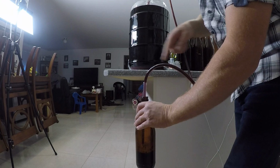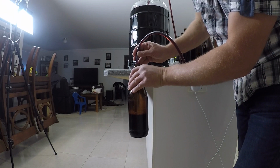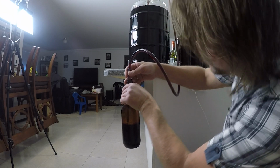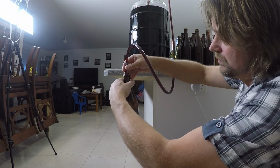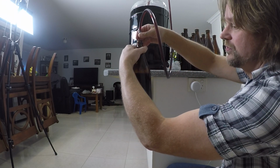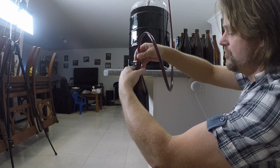So what's happening now, the siphon has actually activated and started running down through the pipe. And all I'm doing now is pushing down on the valve. Because the siphon is gravity fed and has already started, it will allow the liquid to flow through into the bottle nice and easily. So I'll do all my bottles.